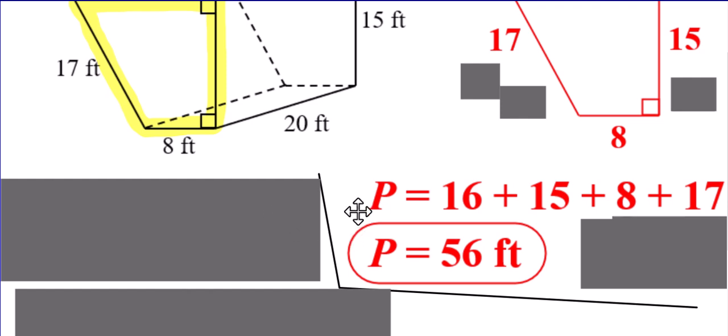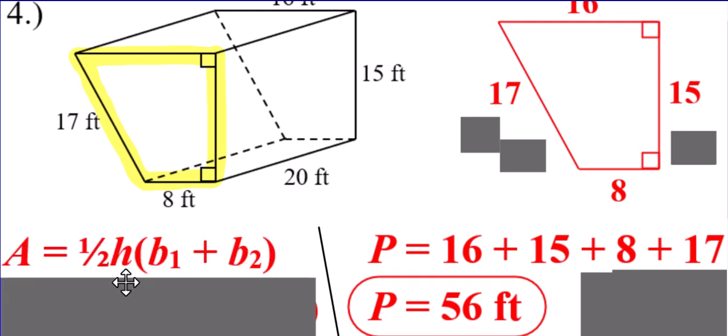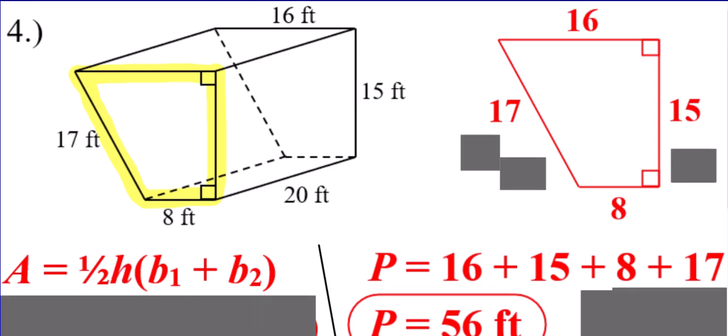For the area of a trapezoid, I hope you did not use the same area formula as you did in number 3. Because number 3 was a triangle. This is a trapezoid with its own unique area formula. The B1 and the B2, in case you forgot, are always the 2 parallel sides of the trapezoid. So 16 and 8, they are the B1 and the B2. The H is always the side that touches those bases at right angles. So that is normally a dashed line, but on this one it was not. The right angles were in the corners. That's why the 15 was the height.